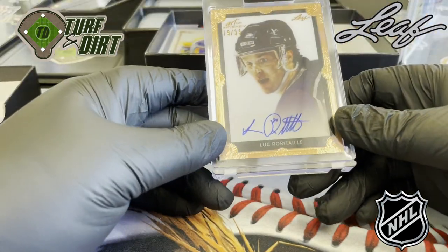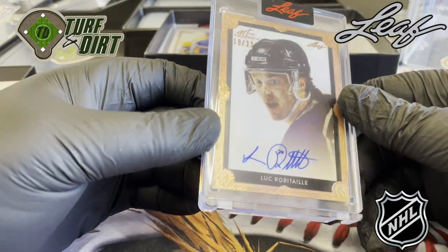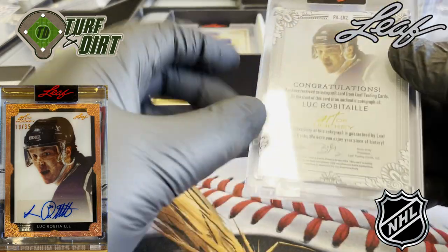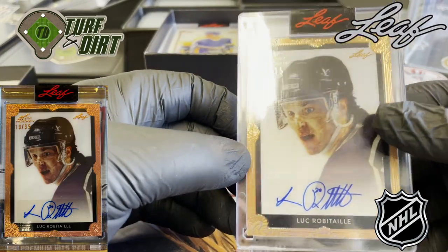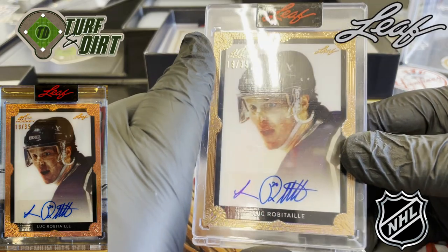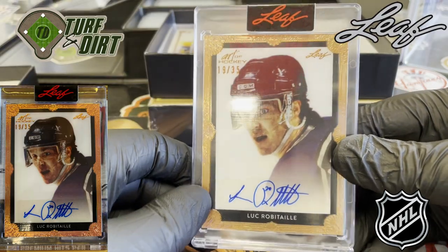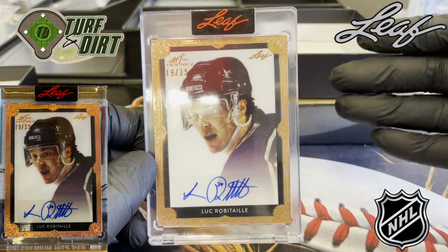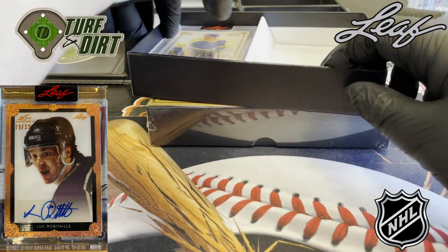I like that. Retired. So next one up, we got an autograph. This is to 35. This is Luc, is it Robitaille? I believe he's a Hall of Famer. The old king, Luc Robitaille? Yeah. So this one's to 35. This stuff reminds me of Topps Gallery. Very artistic headshots of players. I always liked Gallery in baseball, and the fact that they're high-ending it in Leaf and making some hockey stuff out of it, I think it's great. So that's a nice-looking card. All right, next up.